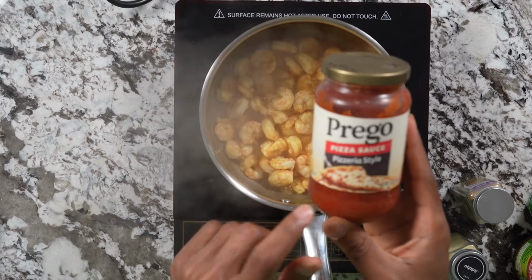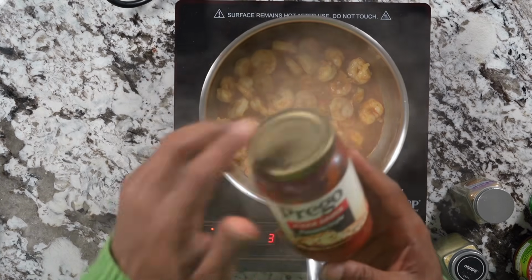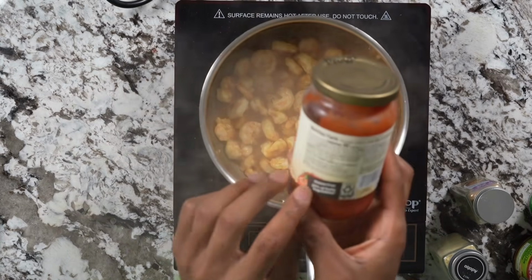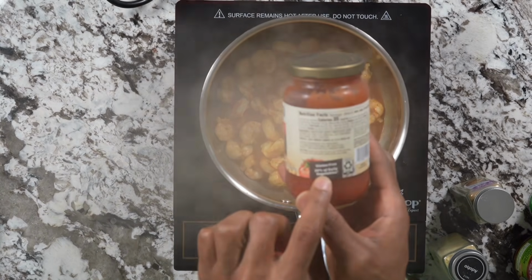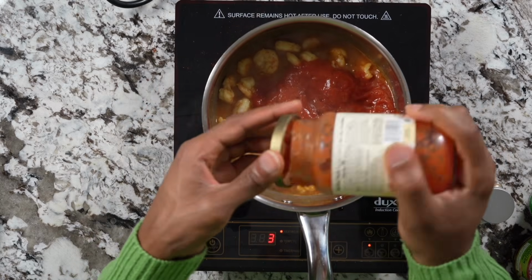So we use this. You can see this is tomato sauce. So we use the tomato sauce for the pasta. So you see, this is 20% of your daily vegetable. So if you eat 5 of this, you get 100% of your vegetable. So we add it. This is our tomato seasoning to make the stew, the sauce.